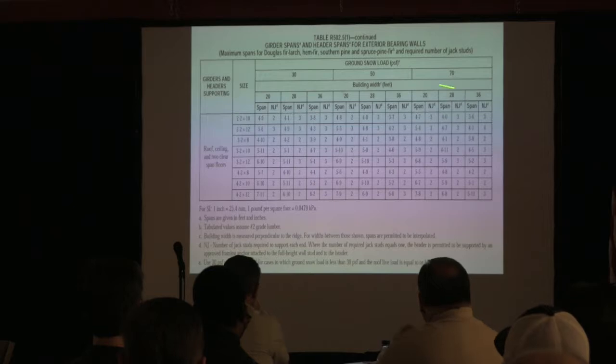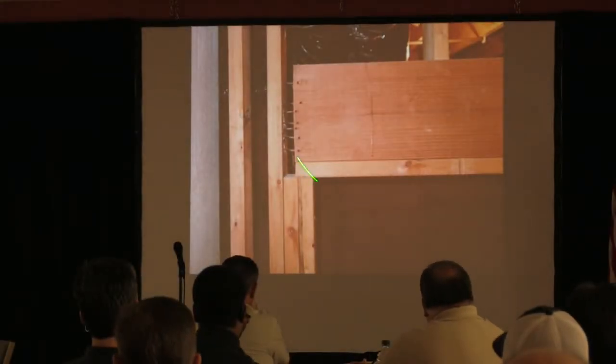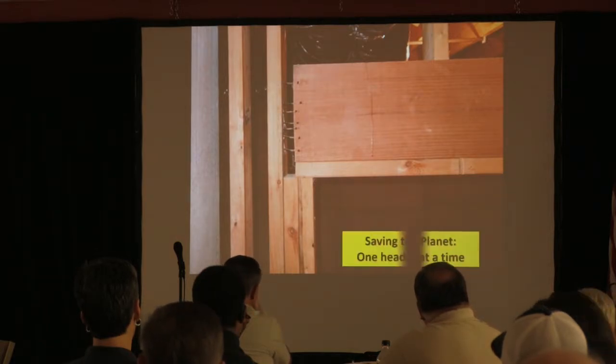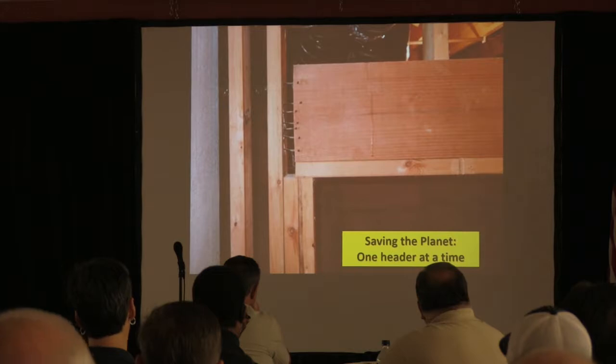And then this is the wrong thing in here, so I'm not going to go over it. But anyway, headers and girders, we look for all kinds of stuff. This is saving the planet one header at a time.